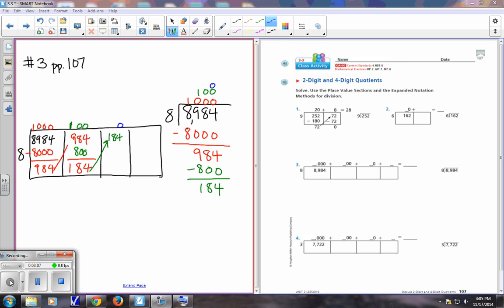And I'm going to be looking at the 18 because the 1 is too small. 8 goes into 18, 2 times would be 16. Yeah, 2 times. Subtract. So we have 2 times. Then we move the 24 to the next place value, which is ones, and 24 divided by 8, we know what that is.